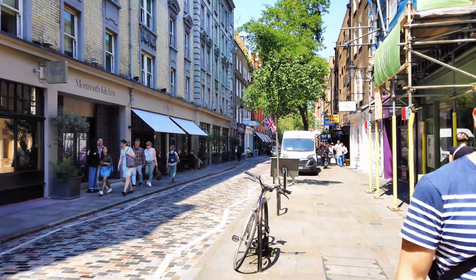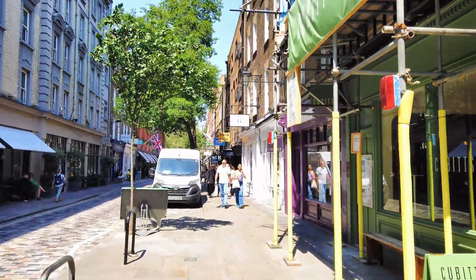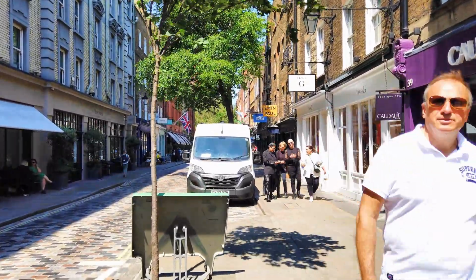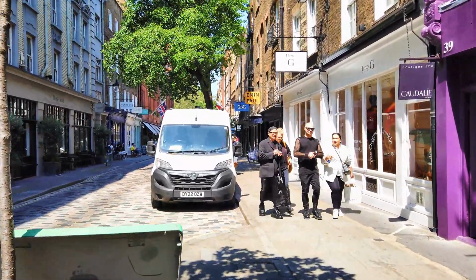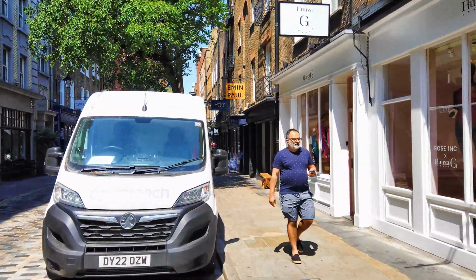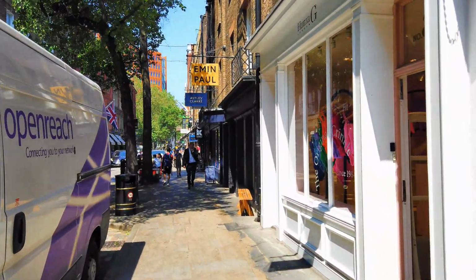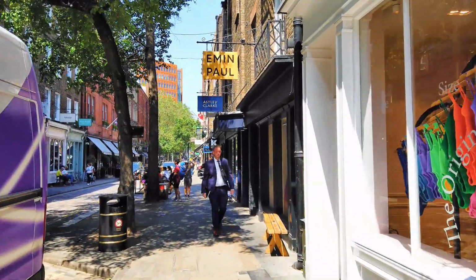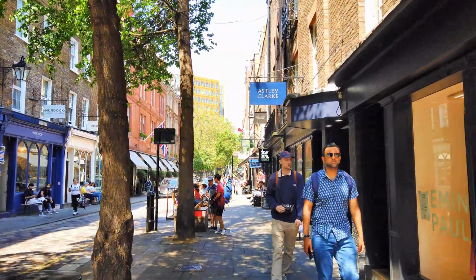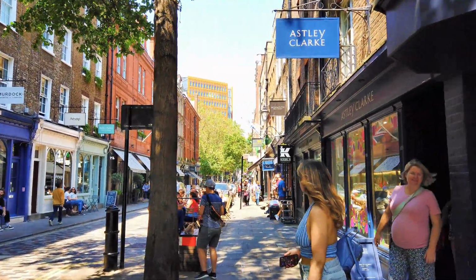We are now on Monmouth Street. So as I said, good old King Henry VIII took over a hospital, took the land, gave it out to his mates, and in 1690 William III granted Thomas Neal MP freehold of the land, which was known as marshland or Cock and Pie Fields. Yep, Cock and Pie Fields. Why was it called Cock and Pie Fields? It's actually because there was probably a pub in the area.